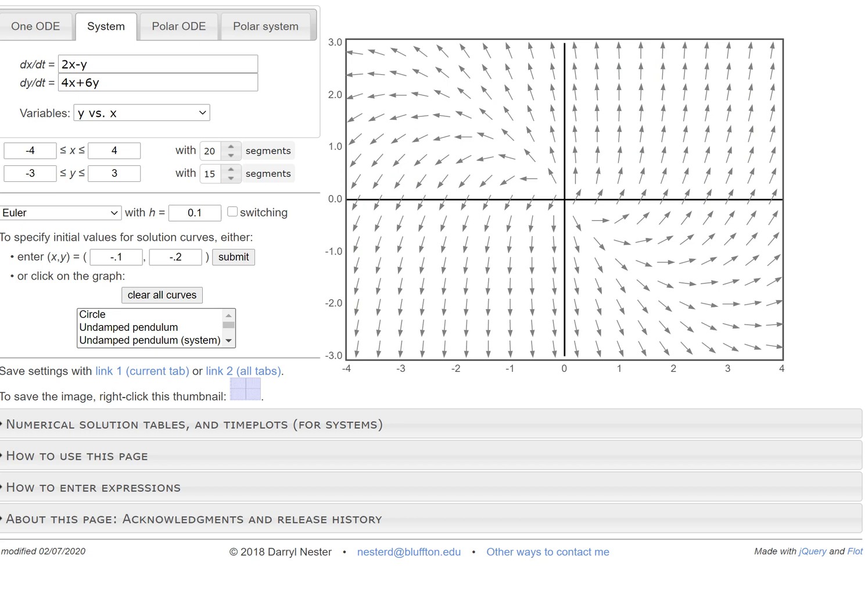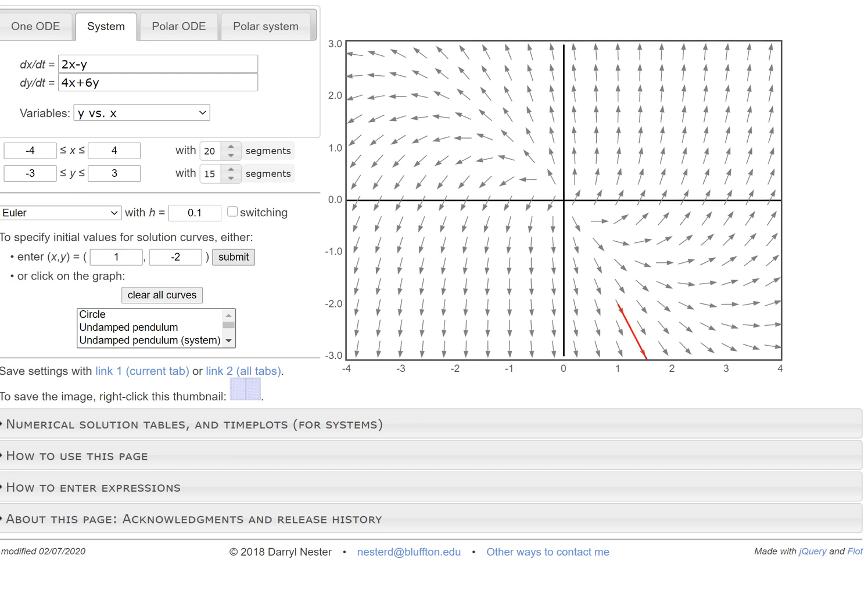And I'll do my best to include our first eigenvector. Now our first eigenvector went through the pair (1, negative 2). Notice it is moving out like we thought it was, but it started at the point (1, negative 2). I'd like to include the entire line moving from the origin, so I'm going to write the point (0.1, negative 0.2), just so I can get a full line. If you want to draw your other line in the other quadrant, maybe let's put in negative 0.1 and positive 0.2. This represents our straight line solutions.